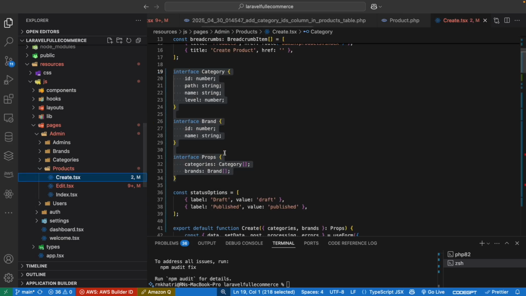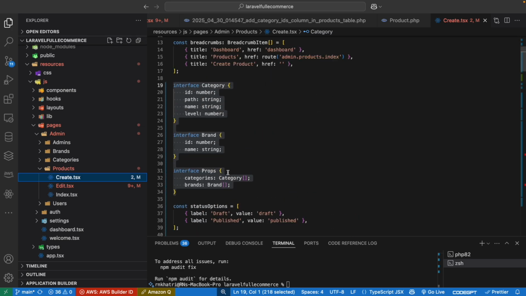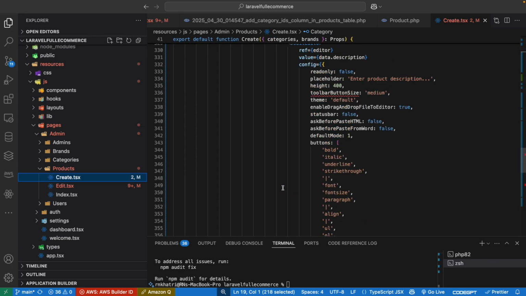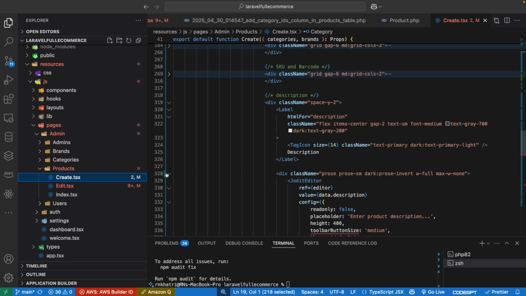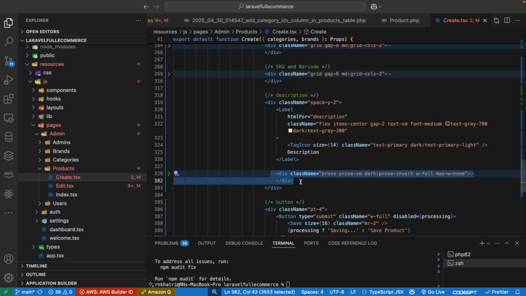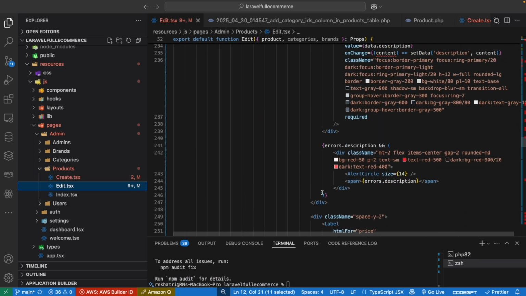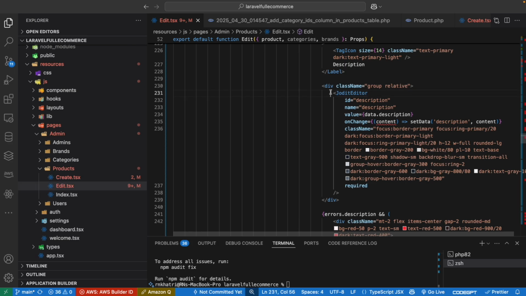Jodit React, get from this description. Okay, let's copy this description, go to the edit page. Where is my description section? Jodit React.